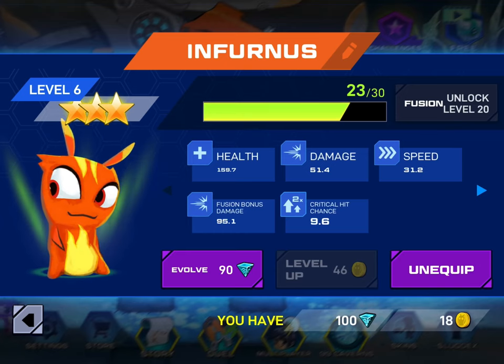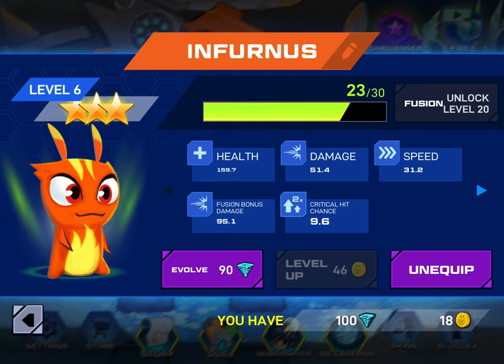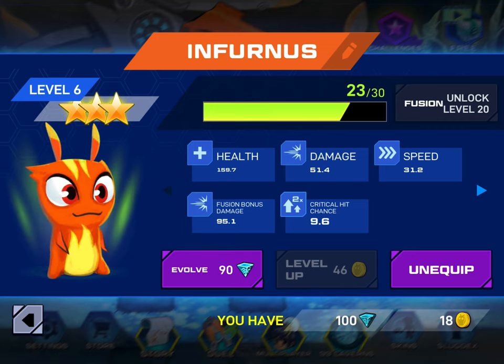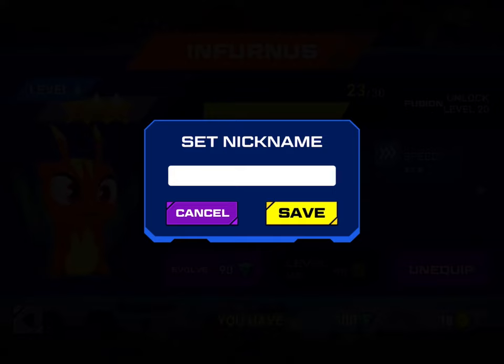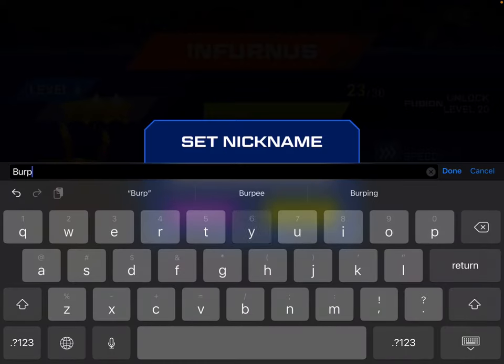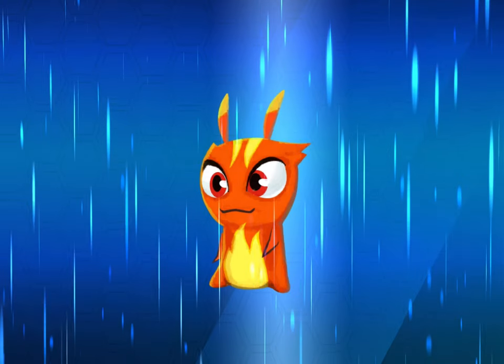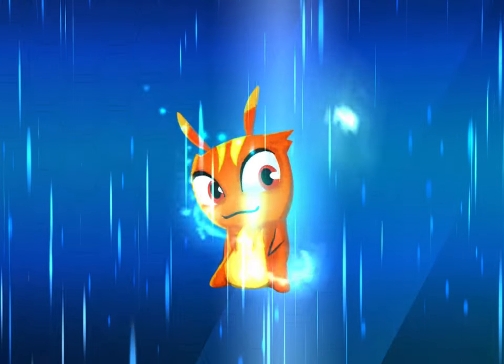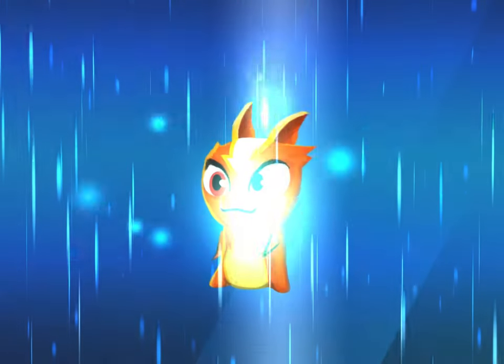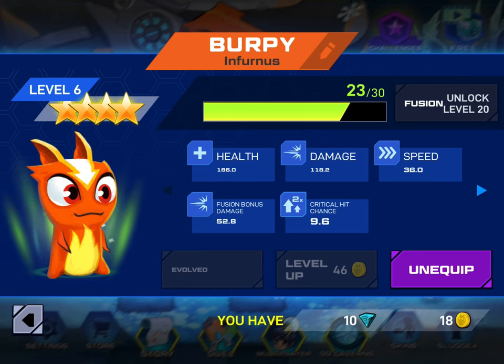Anyway, evolution stones allow you to megamorph your slugs. Early game megamorph Burpee is broken. Or Infernus, sorry. You know what? Just so I'm not wrong, I'm just gonna name him Burpee. There we go. So let's evolve him. Okay, there we go. Megamorph Infernus.